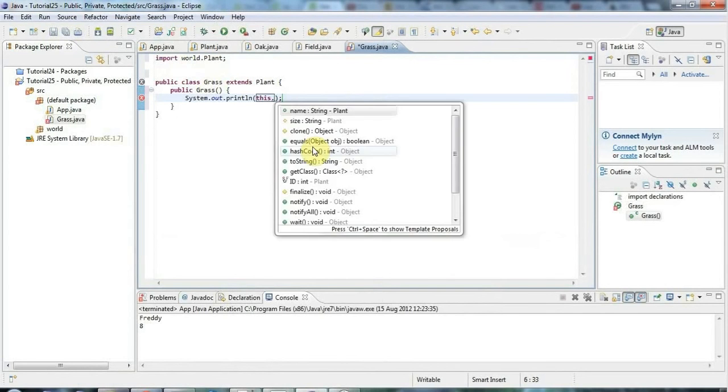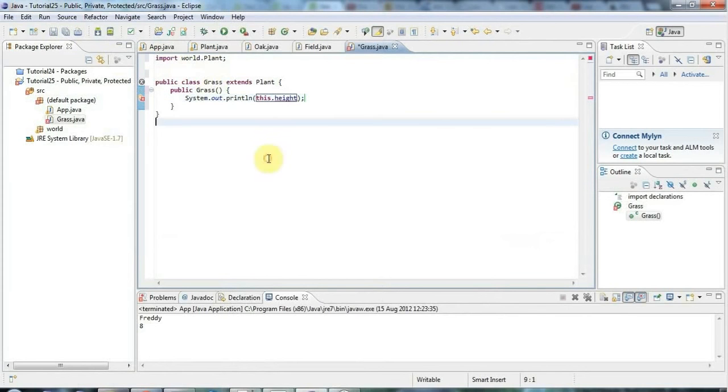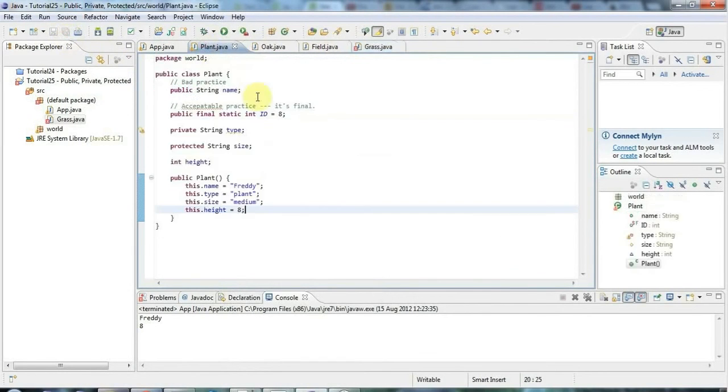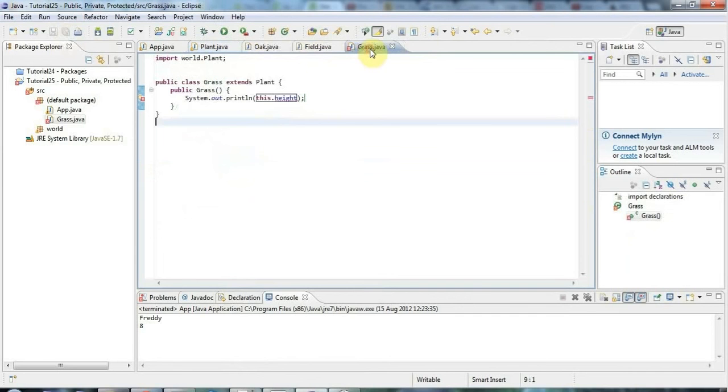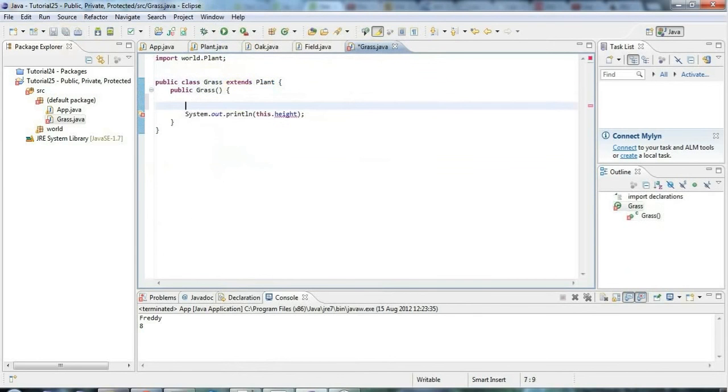this dot height, it's not going to work because if I look at plant, height has no access specifier. That means it's visible only in the same package, and even though grass is a subclass of plant, we still can't access this here. So this won't work.